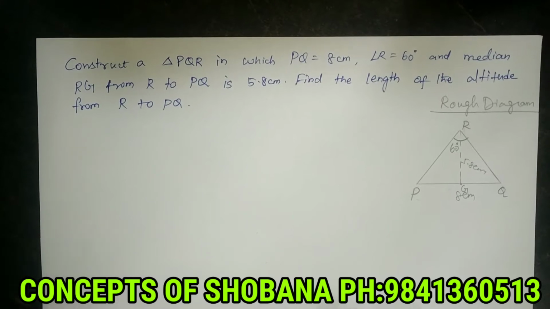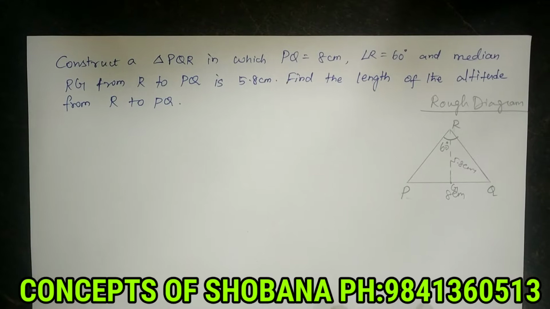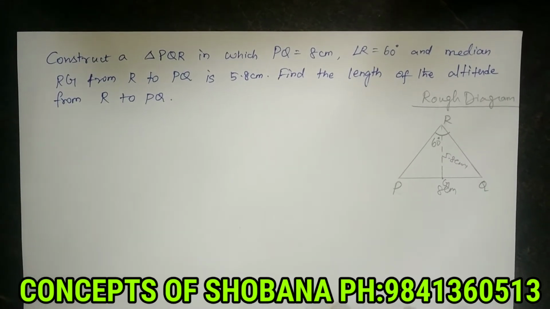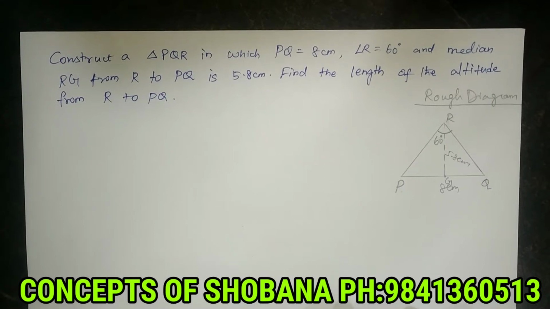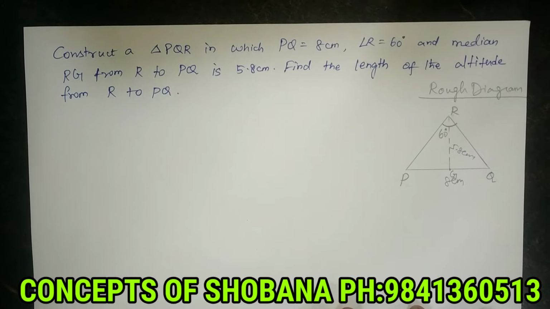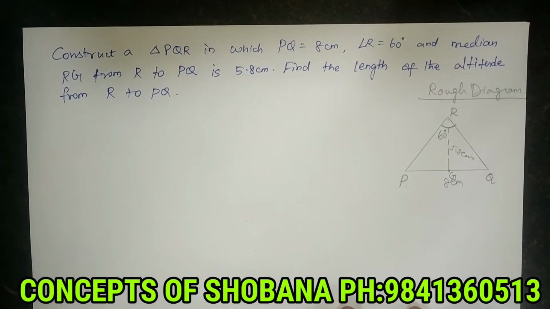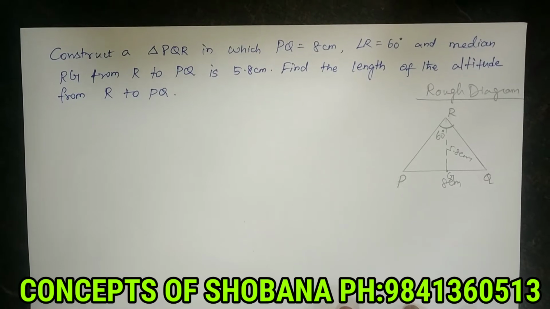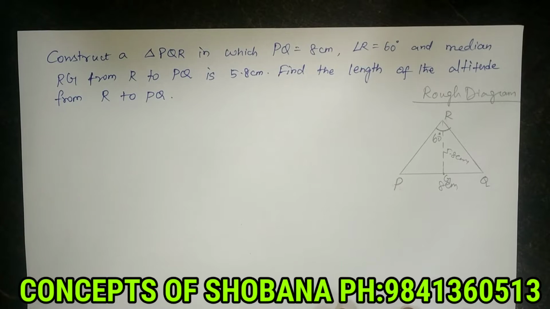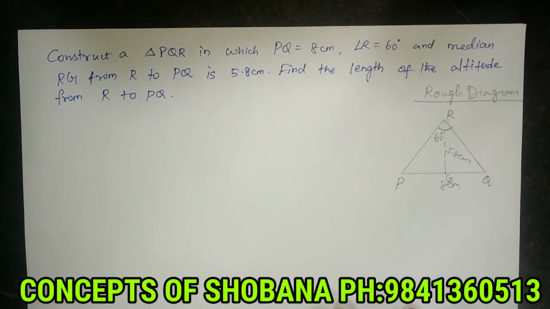Today in construction part 2, we are going to see the construction of triangles. In the construction of triangles, there are three types. One is constructing a triangle given a base, vertical angle and median on the base. This is type 1. And type 2: base given, vertical angle is given and altitude on the base. And type 3 is given the base, given the vertical angle and a point on the base where the bisector of the vertical angle meets the base.